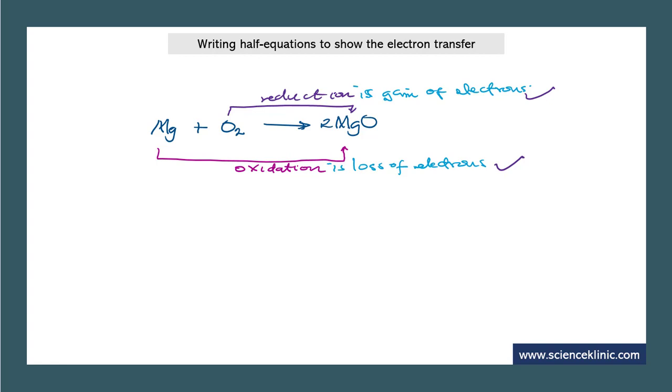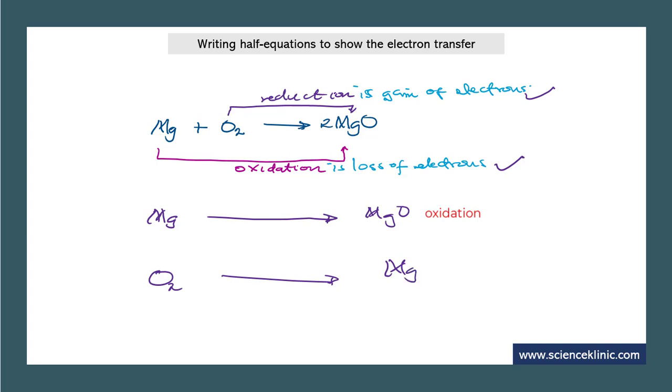So let's have a look. So this is the magnesium half of the equation. So this is the oxidation side. I call it the oxidation half of the equation. And this is the reduction half of the equation. But I've not written it because remember I said that a half equation shows the electron transfer in the reaction. But here we've not seen the electron transfer. So I'm just telling you how we split the equation into two to give us two half equations.